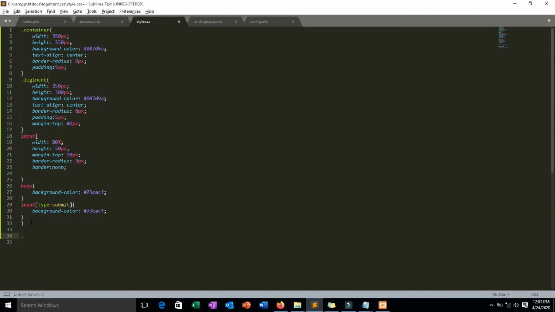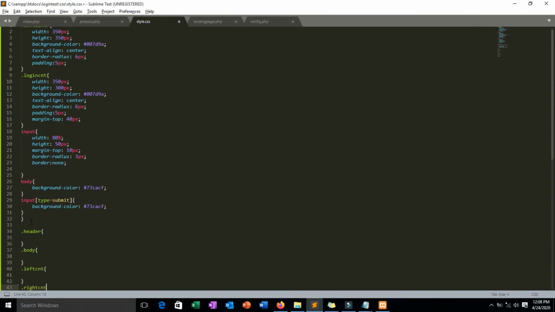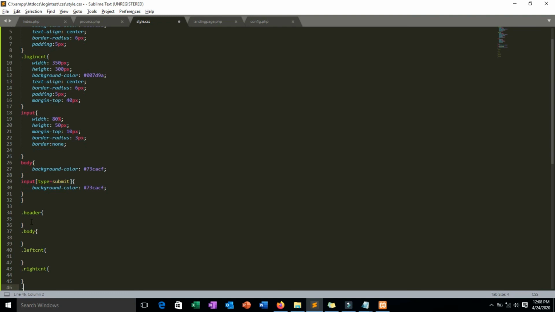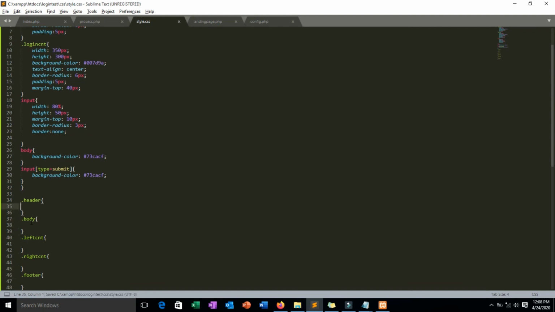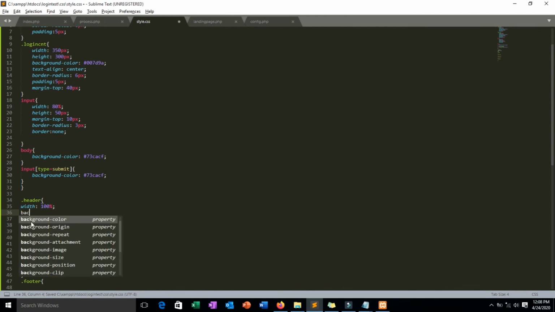Okay, so we have to make another style for this: header, dot body, dot left cnt, dot right cnt, and dot footer. So in the header, let's have it with 100% background color.